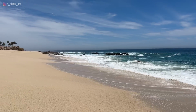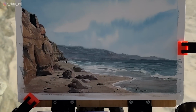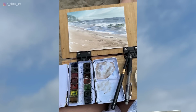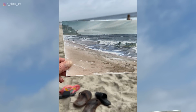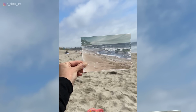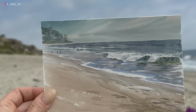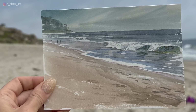And if it feels way too advanced to try and paint a giant crashing wave, you might start by looking down the shoreline and painting the beach from the side. I find that painting waves from the side is much easier since the shapes just feel more manageable and you don't have the same confusing sparkles of light, shadows, and reflections on the water as each wave turns over when you're viewing them head on. This is a painting I did while on vacation with my family in Southern California. I was quite happy with it, but it was my second one after a very sad, failed painting I attempted while trying to look directly at the waves.